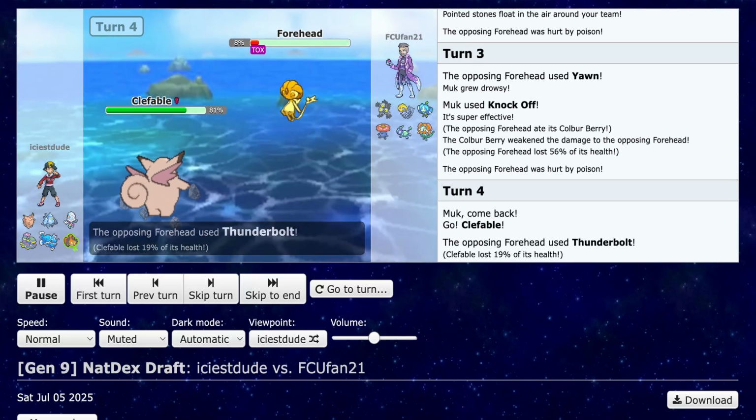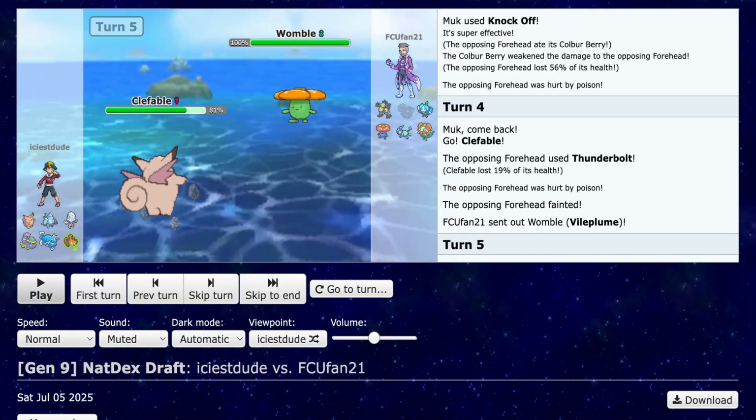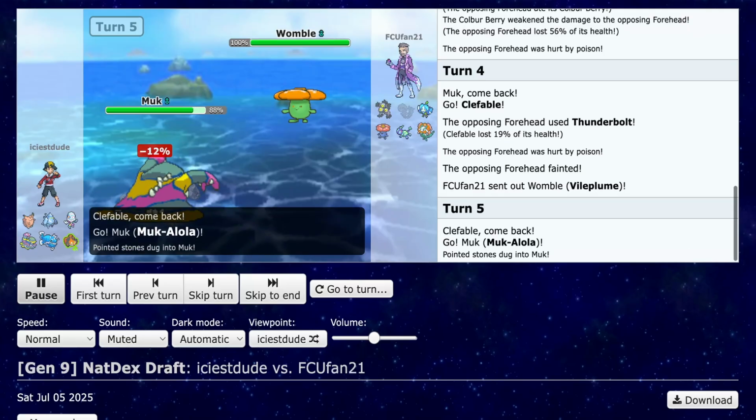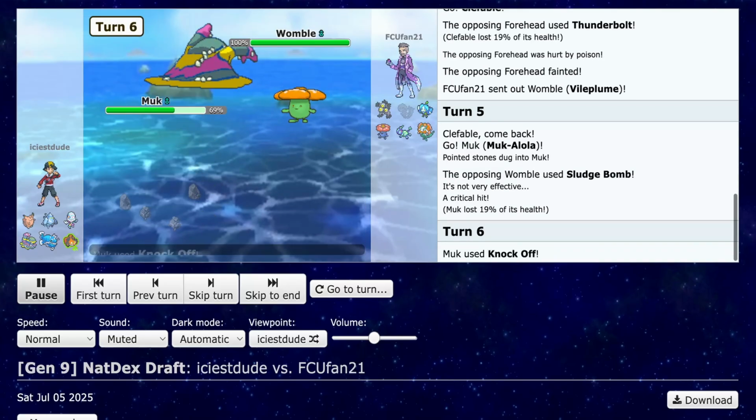I was thinking it might go for something like Explosion or something. But it goes down and brings out Vileplume. And here, the switch-in is obvious. I just bring out my Mug, right? Yeah, that's what I did. I was expecting him to go for Sleep Powder, but he went for Sludge Bomb.